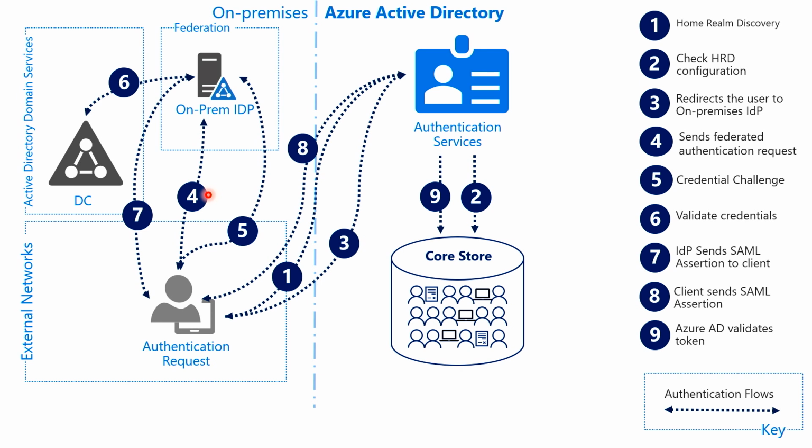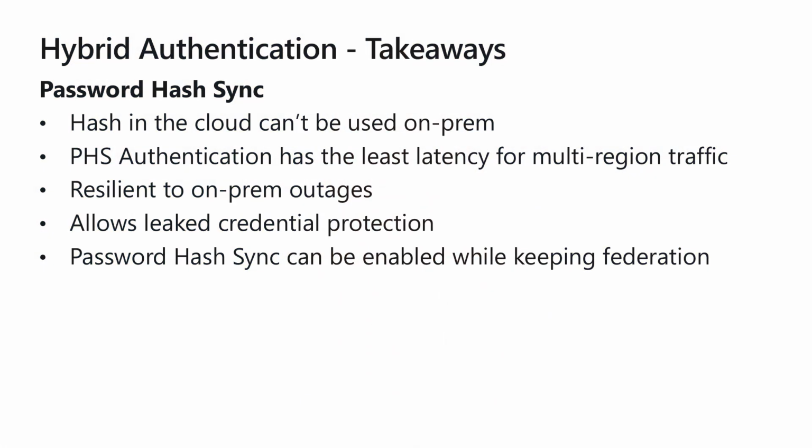This is super helpful, Ramiro. This wraps up our mini-series on hybrid authentication methods. Now that we've seen all the methods on how to authenticate, I want to summarize a few points. The original AD hashes never leave on-prem. We send a hash of the hash to the cloud with PHS.